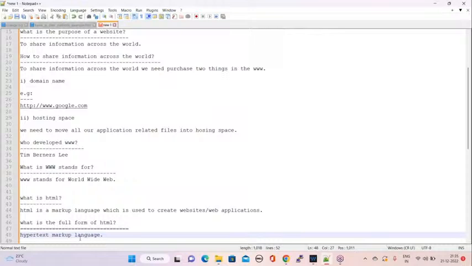Just because of that, are we calling it a language? No, it has its own extension. Every language should have its own extension. For example, PHP has .php extension, Java has .java extension, .NET has .aspx extension, Python has .py extension. Like that, HTML also has .html extension. And whatever you write in HTML, you are going to use English alphabets only.